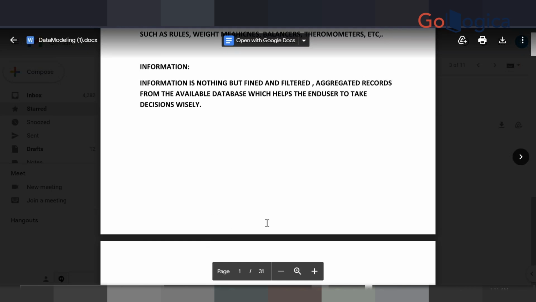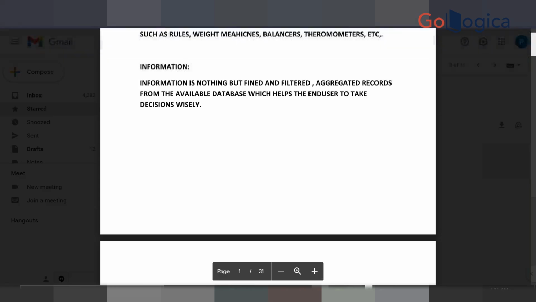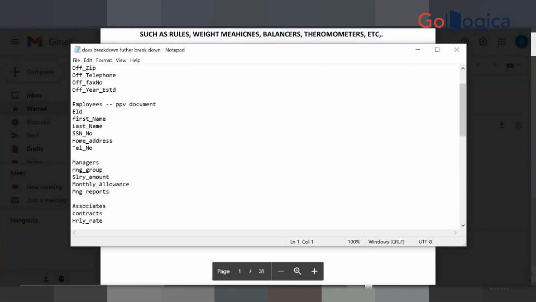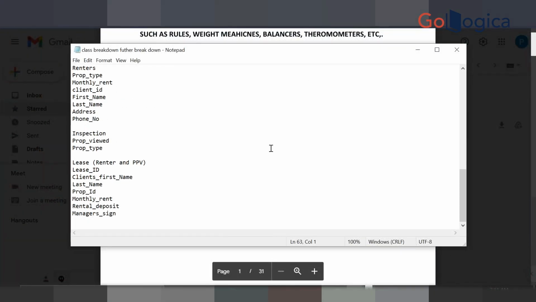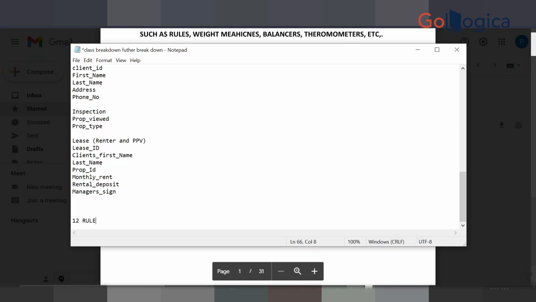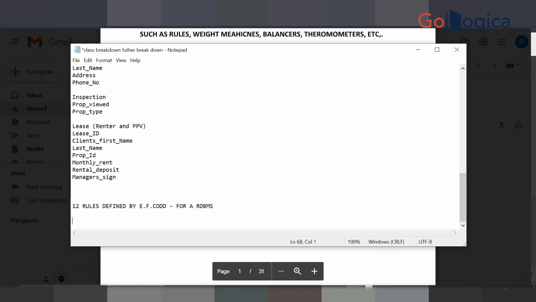There are 12 rules defined by E. F. Codd for an RDBMS software. Let's say today you have Oracle or SQL Server, which are RDBMS softwares. These are said to be RDBMS softwares because they are following these 12 rules.